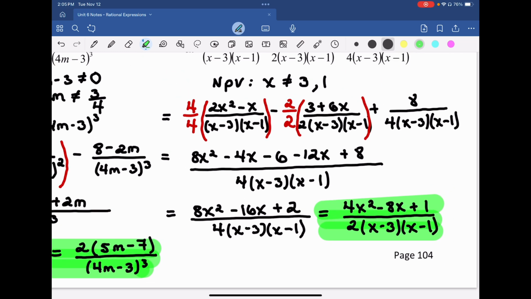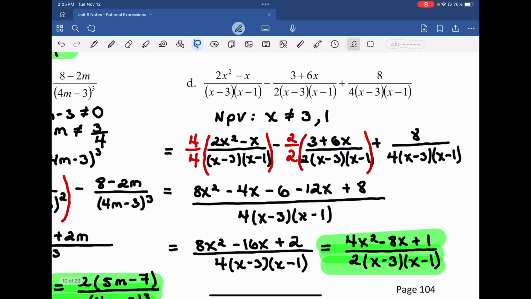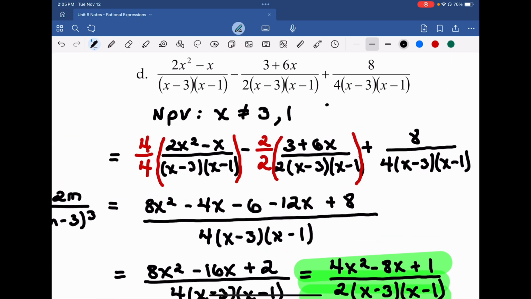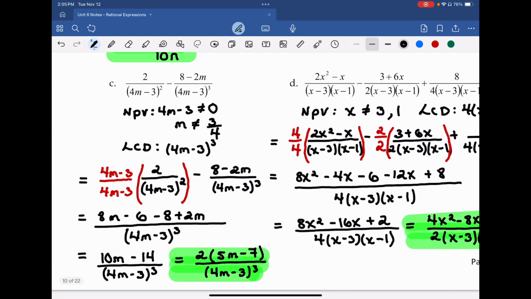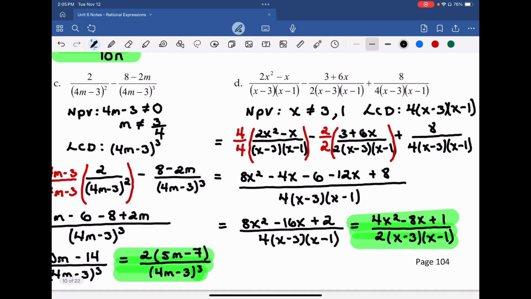Now, as I filled this out here, I'm just realizing that we've kind of gone against the pattern that we've just talked about. The pattern was we wanted to state an LCD. What I'm going to do is move my MPVs over just a tad like this, and then I'm going to put the LCD right next to it, just so that we know we have it here and so that it follows the pattern we've been writing before. So our lowest common denominator was 4, x minus 3, and x minus 1. It's just so that we can see it, because if we can write it out, then we know what we're targeting and what we're moving towards, so it might help us there. Okay, perfect. Let's double check the formatting on this page, make sure it's all okay. Yeah, perfect. We've stated LCDs, MPVs, and we've stated a final answer in its most reduced form. So I'm happy with this.